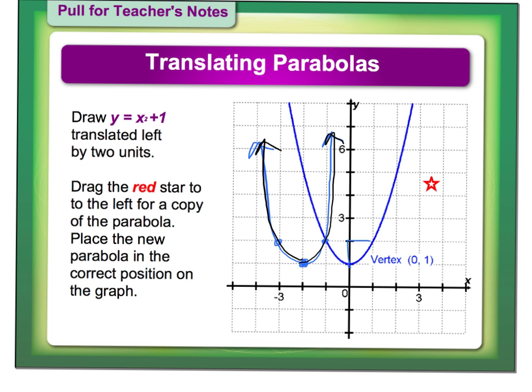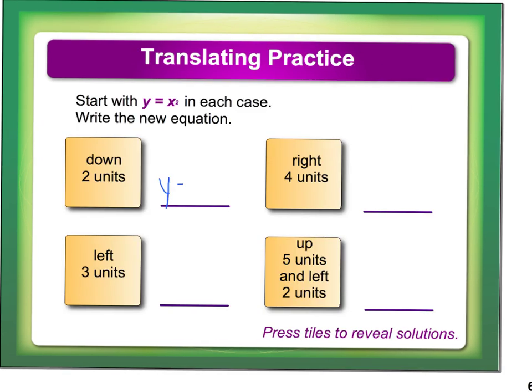So again, hopefully you've done some exploration with quadratic equations on GeoGebra or Geometry Sketchpad, and you already know what the numbers do to the parent function. Based on that, we're going to start with the parent function, and we're going to write a new equation for each of these. I will walk you through it. The first one says that our parabola is shifted down 2 units. Remember that's a vertical motion, and the vertical movement of your parent function comes from adding or subtracting a number to your x squared value. So we would write x squared minus 2 as your parent function shifted down 2 units.